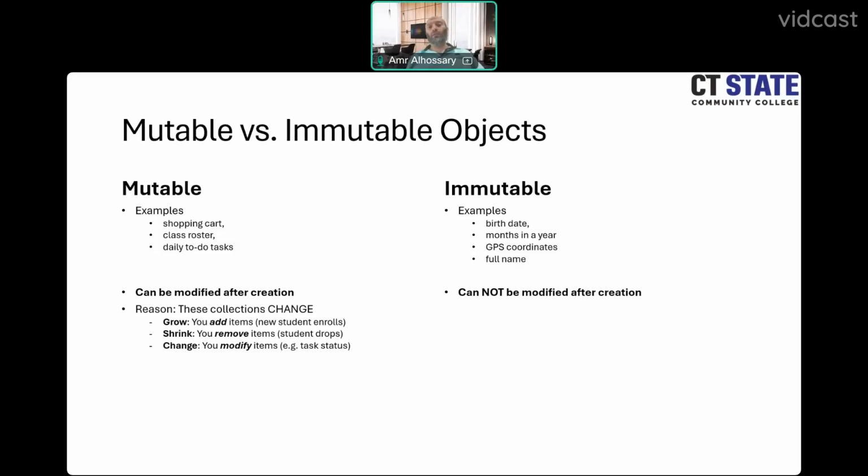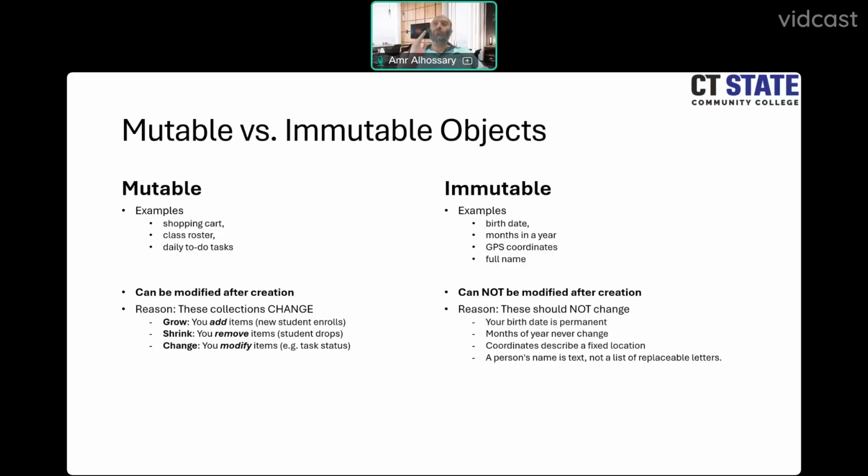You also have daily to-do tasks. The tasks can be added, or some of them can be changed from not done into done. So they can be added, removed, or modified. Well, there are things that cannot be modified after creation, like birth date. You are born once only, and your birth date can never change, or should never change.